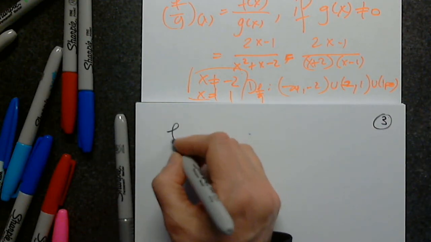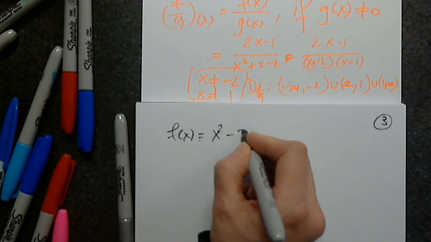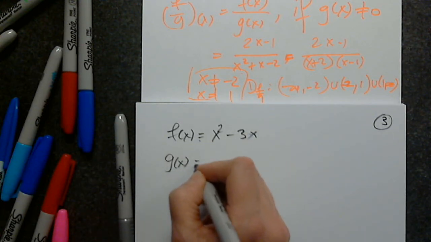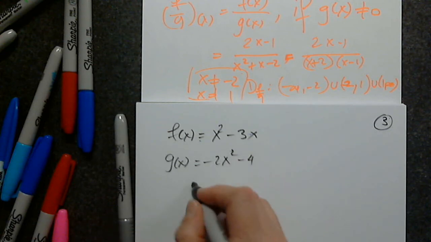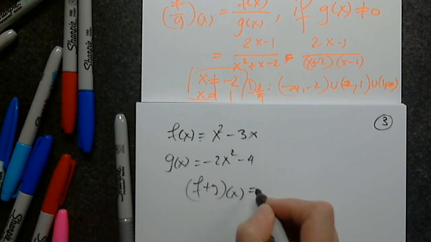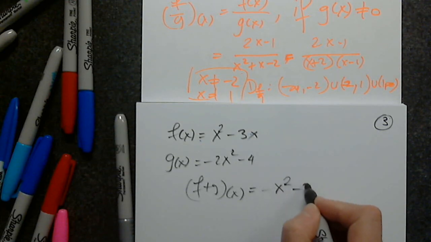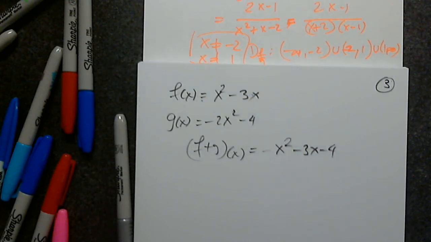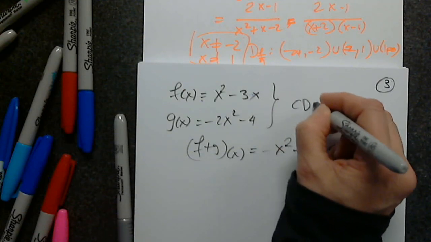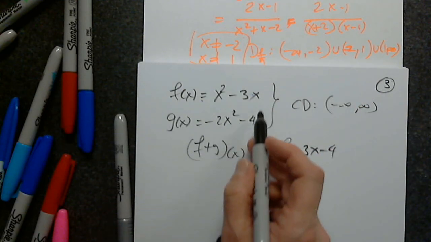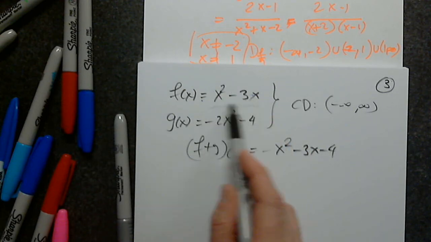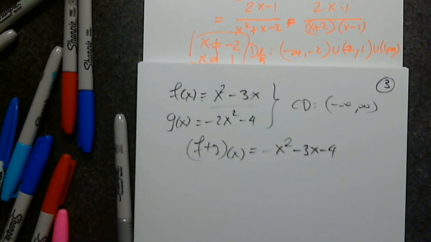That's awesome. So we had 2 functions, f of x equals x squared minus 3x. I'm copying them from the previous lecture. You probably have them already. And we determined that f plus g was, and you have that in your notes, negative x squared minus 3x minus 4. Of course, the common domain is the domain of both because they are polynomial functions. And polynomial functions are very friendly. They are defined everywhere, always. So then therefore the common domain is negative infinity to infinity.